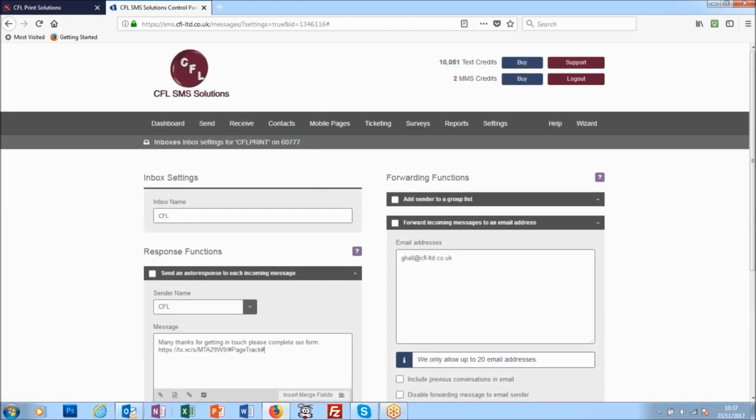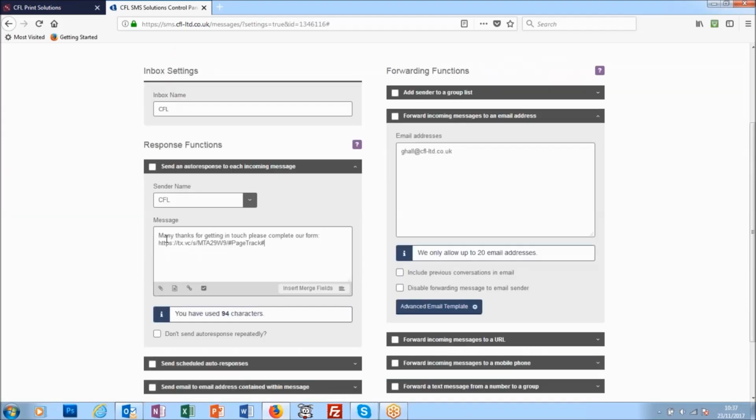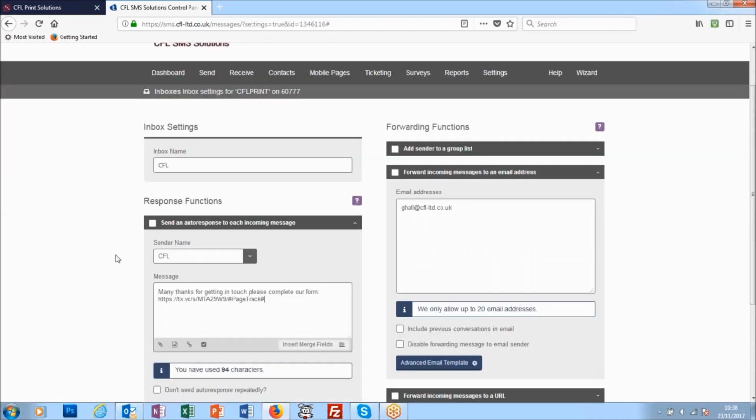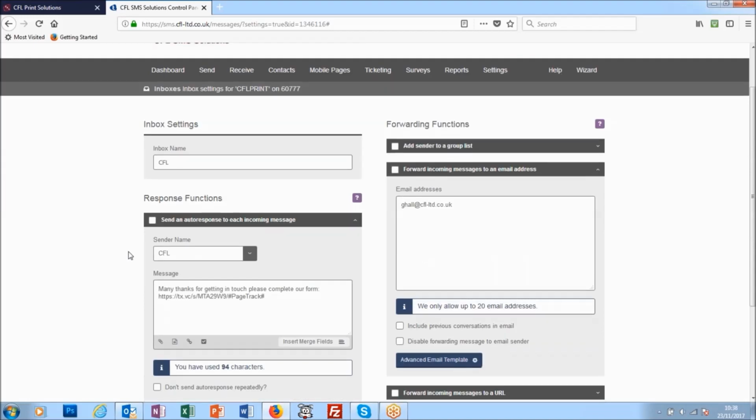Go to the surveys page. So we create a CFL test, which is the one we've just done. Insert survey link, and it's also automatically populated that into our message. So now when somebody actually texts in, they will get a link sent to their mobile phone. They can then click on that link and complete that form, and then when that form is completed, it captures all the information and brings that back into the system. So basically that's how you create and use the survey tool for data capture.